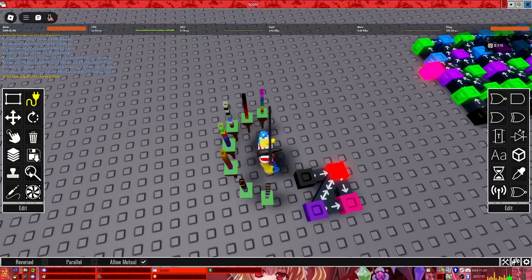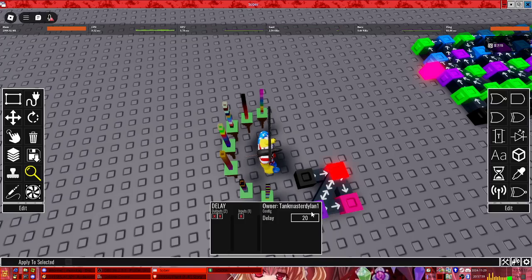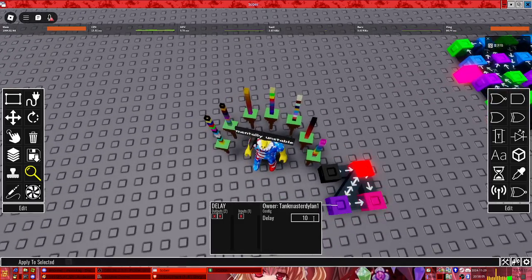And if you then use the magnifying glass again, you click on this, you can change the delay. Like, that's 1 hertz, this is 2 hertz, this is 0.5 hertz. You can even do it, but that would take a long time.